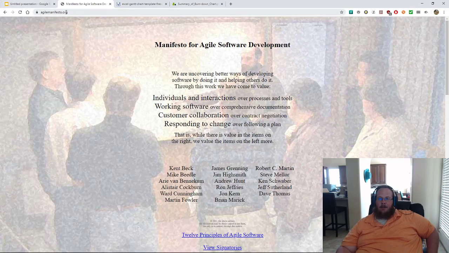This is the Agile Manifesto website. They put in larger font the things that they care most about, even though they say that this doesn't have any greater value than this. But they make it more presentable in your mind, because when you first load in the page, the first things that pop up are the top, the bottom, and then these middle pieces here. Not on the right side, just the left side. They want you to be thinking of these things instead of these things.